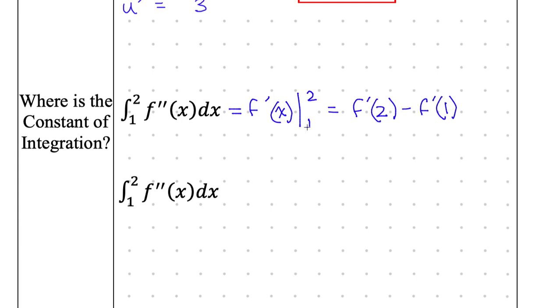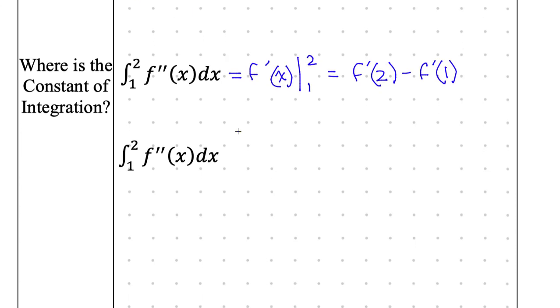So we know that, but now I need to show you why we don't have an A cake, why we don't have a C, no constant of integration. So this is where it went. Again, the same problem. When I take the antiderivative, yes, you get the f prime of x. Let's add the cake too, because the constant of integration, you should still have that when I take the antiderivative. And then same thing, evaluation bar between 1 and 2, right? All we're doing is the same thing, we just added our constant of integration. We added our cake. Now let's go ahead and evaluate that.